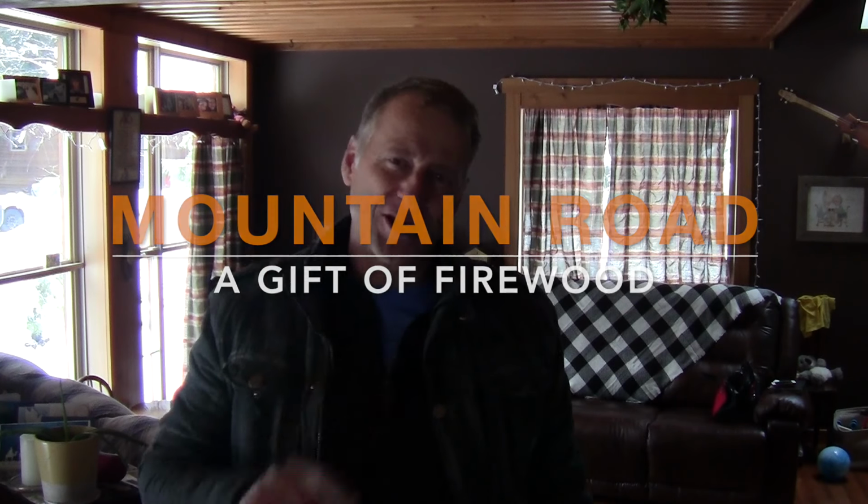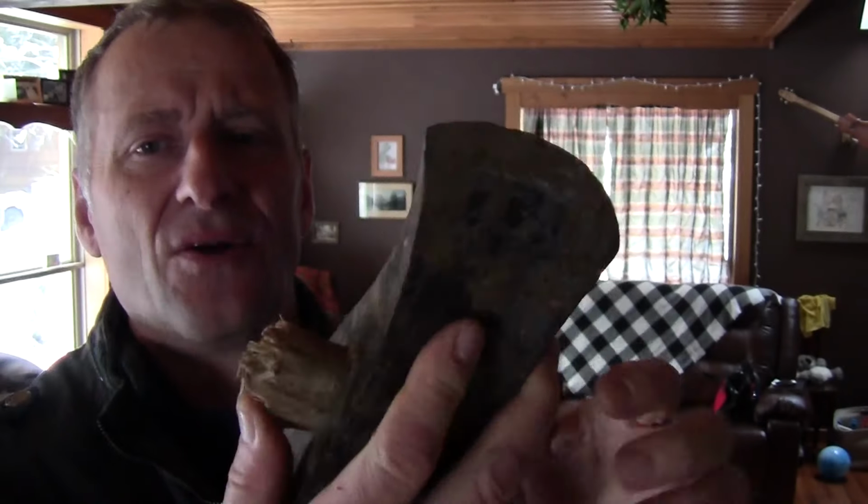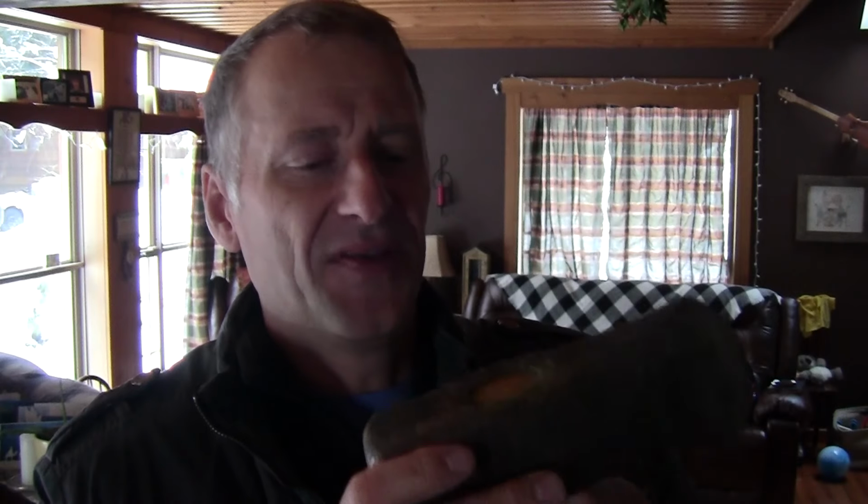Okay, so another project for today is we got this axe head. Take a look at that. Okay, so this axe head, I'm going to tell you something about this axe head. This is an old splitting maul, okay? Well, this has got a big story to it. This is the first splitting maul that we got when we began to develop this property. And that was over 20 years ago. And this thing lasted and lasted. I've never had a splitting maul since then that has lasted as long as this one has.